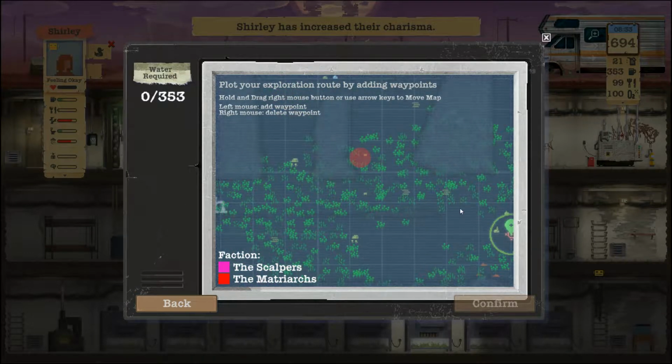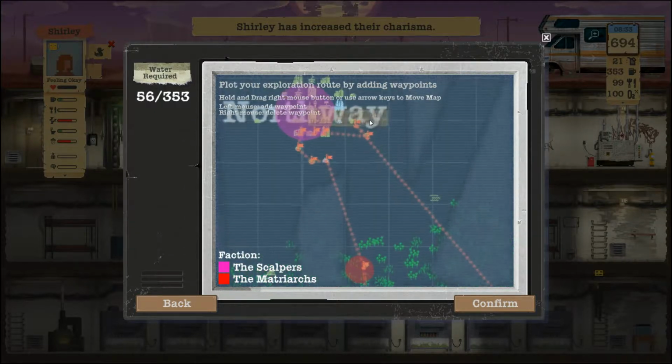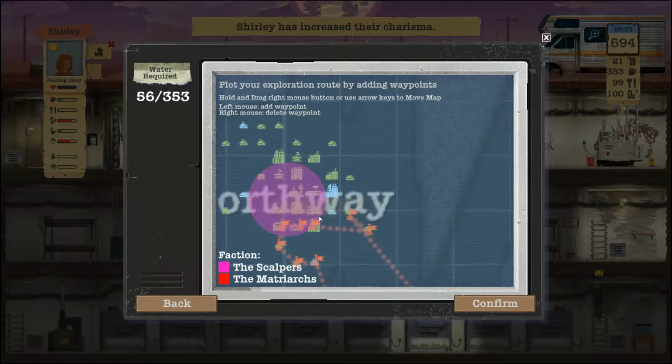All right, let's go up here. We're going to go to North Way. Boom, boom, boom, and boom. Like to hit some shacks, then we'll go through here. Clean this place out. Boom. I don't care with the people here. They have to get out of my way.